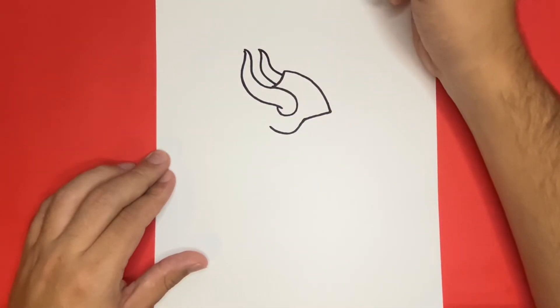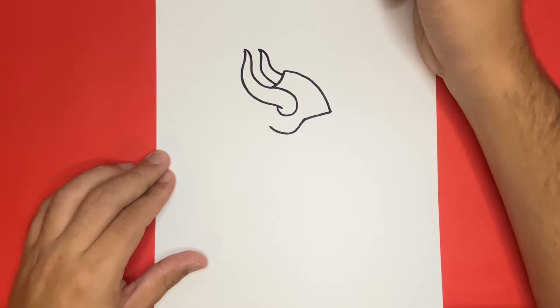As of right now, we haven't finished drawing the helmet just yet. So let's go to the end point on the bottom left-hand side of the helmet and draw a long curved line. This will be the hair of our Viking, which will help us draw the left side of the helmet.